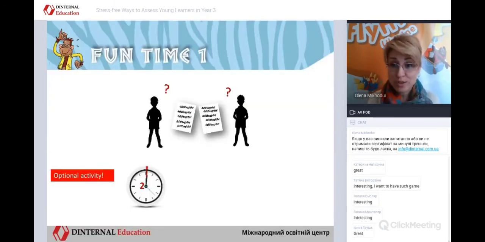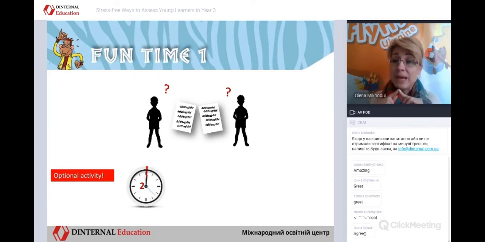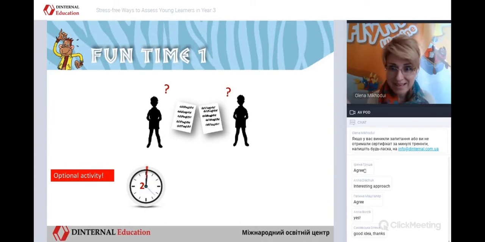Then students close the books, and that's important. You put two students together, and they start working in pairs, and they recall the words together, as many words as they can. Why in pairs? Because it's less stressful. Have you ever tried this test, like remember something, close the book and try to write down as many things as you can? It's very stressful because you often feel like you don't remember anything. But when you do it with somebody else, it's more interesting.